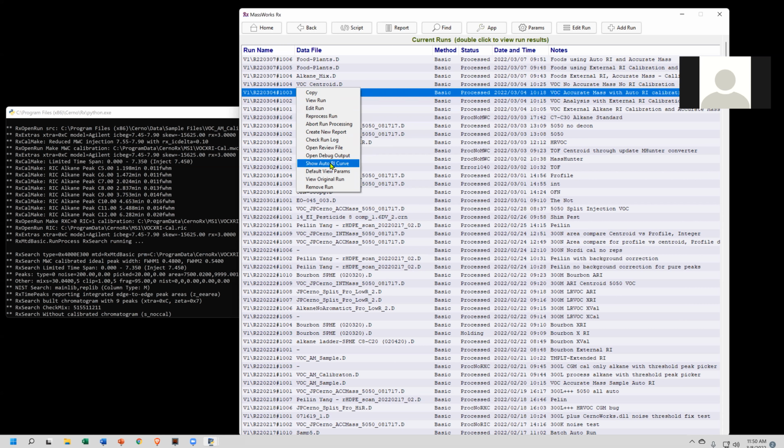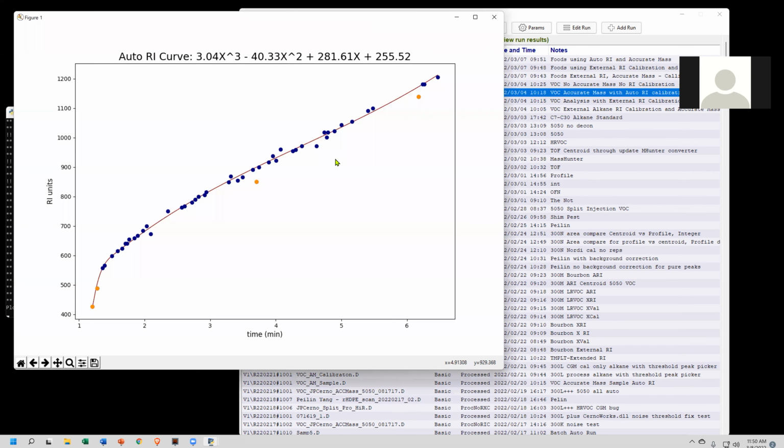So how the heck do we do that? And I'll show you the curve that we come up with and explain it a little bit. So what we do is we go through the run, we try to identify every compound. And again, remember, we can use the formula identification. We can use the forward and reverse search to make sure it's pure. And then we can plot all those out, and they should fit a nice smooth curve. That's basically the time versus RI units. So we can actually generate a retention index curve from the actual compounds in the run.